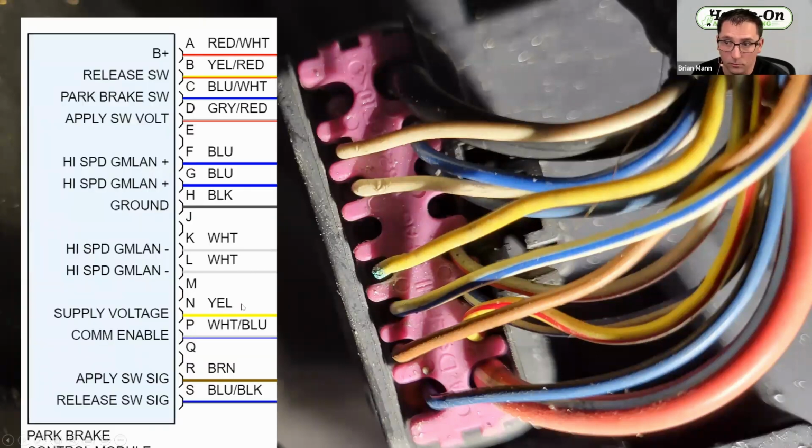Now here's a little screenshot overlay showing you how I found that. Here's our white and blue terminal P, and if you look at how this connector is, we could get a connector end view if we needed to, but A is this big fat red and white right here. B is this yellow and red, and then C, D, E, F, G, H. H is this one, this big black wire, I believe, and then we have J, which is empty, and we got K and L, which is white. M, I'm just going down a list here, and then there's our yellow.